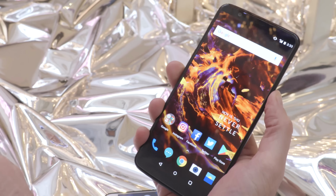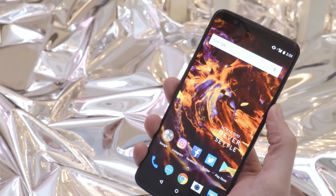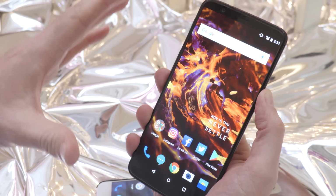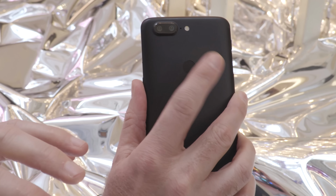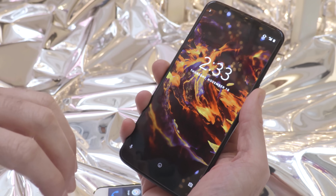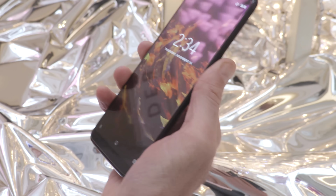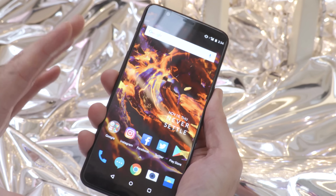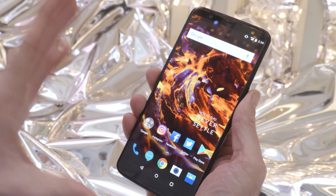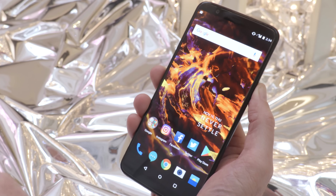OnePlus has put face recognition in here. Now, it's not really using anything other than the selfie cam. So it doesn't use an iris scanner or something incredibly complex. Instead, it's like LG's system, which is like a face unlock. So it's a complementary system to the fingerprint sensor on the rear. It works shockingly well. I have to probably look a bit closer, but if I tilt the screen towards me, it unlocked there. Just from the lock screen, it looks at me and it unlocks. We find that fast and reliable, and that's pretty much what we want from an unlocking system on the phone. It's not used for Android Pay, so OnePlus is not saying it's super secure. What it is, is very convenient, and we really like that.